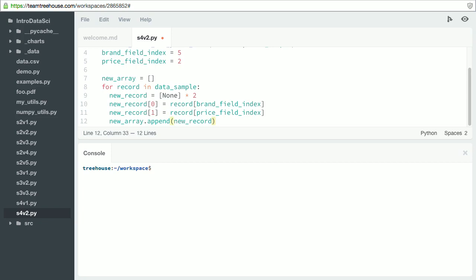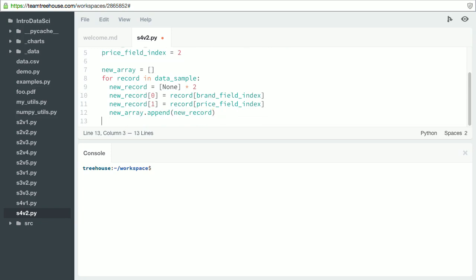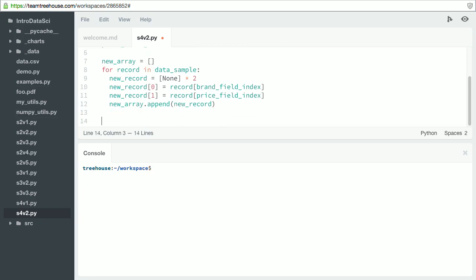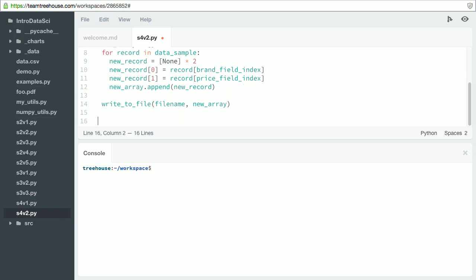And we're going to append that to the new record so that we could return it. At the end of this, we want to write to file. We're going to try this out by printing the Gucci ties into this file s4 brandandprice.csv.